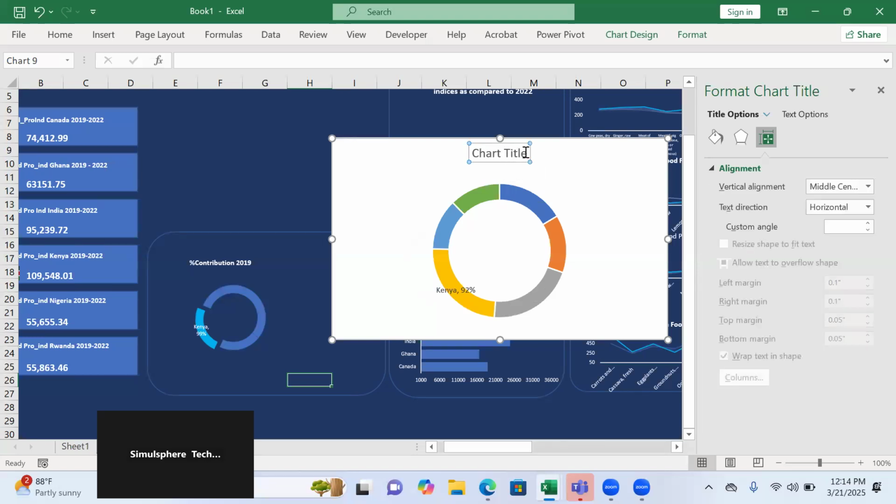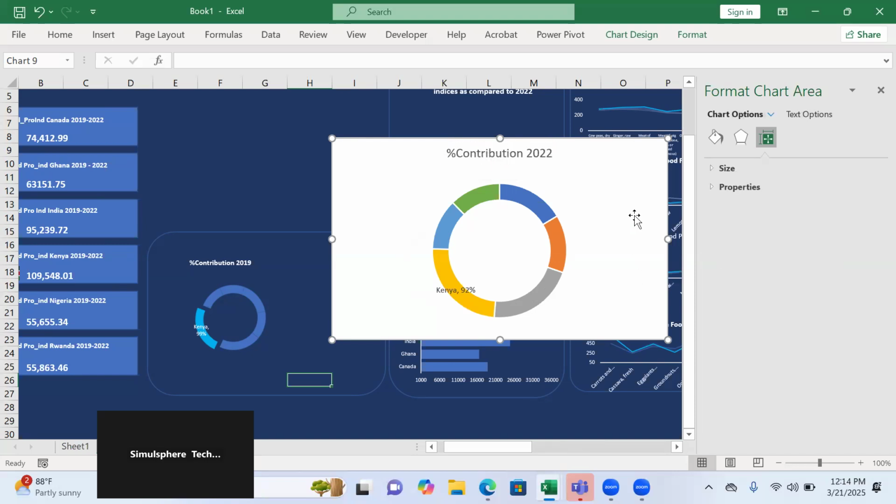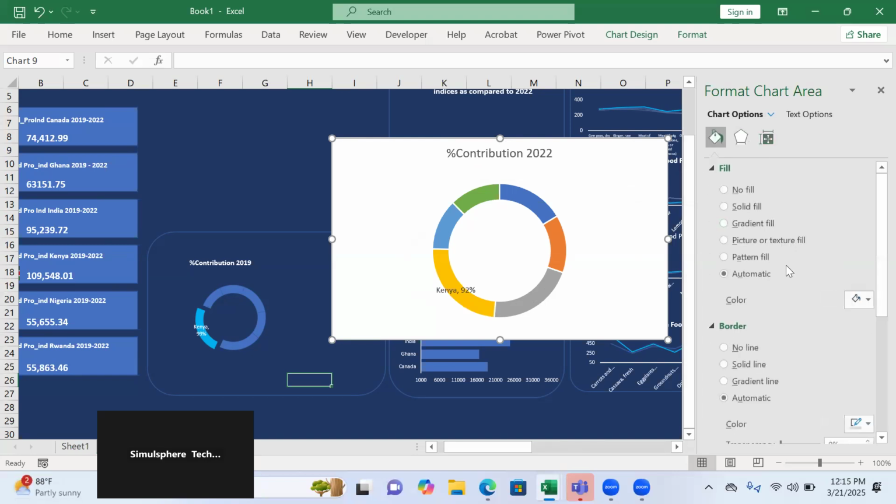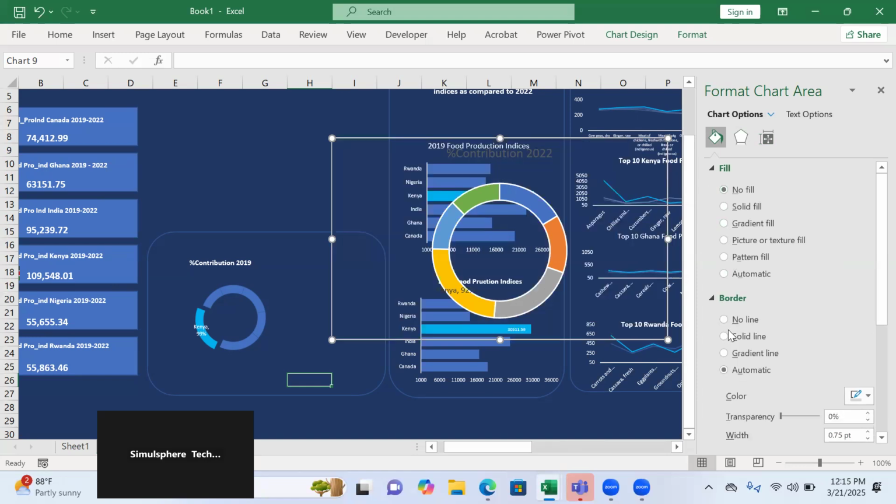I'll call this percentage contribution 2022. Okay. So I don't need a fill. I don't need a borderline.